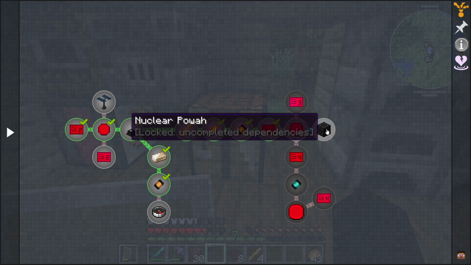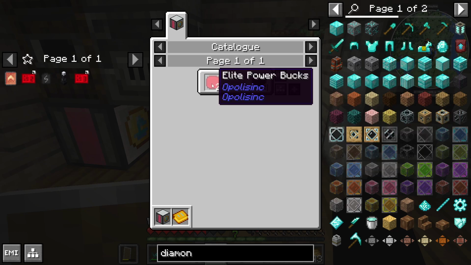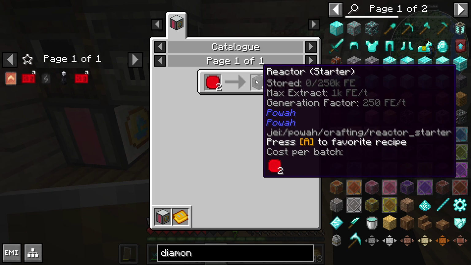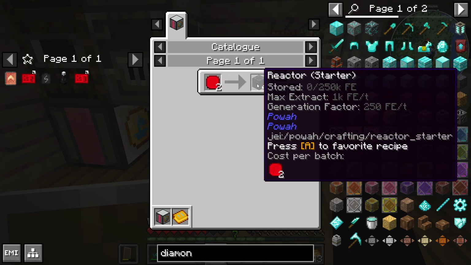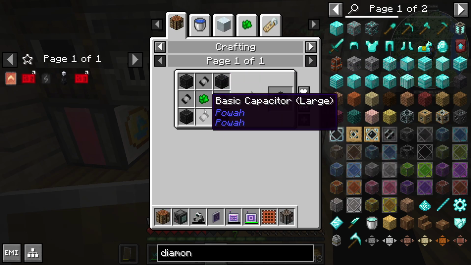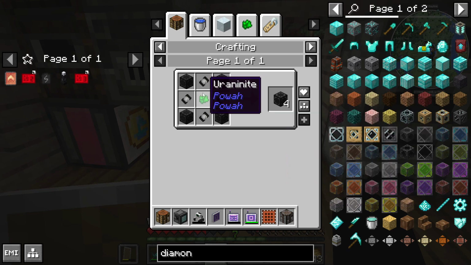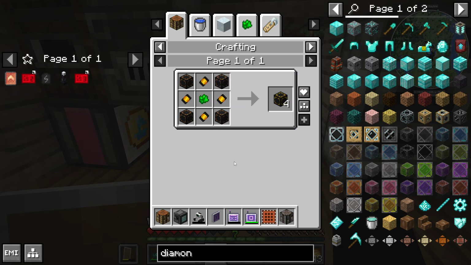But we can then start getting our nuclear power online, because these starter reactors do cost elite power bucks to buy. So we need 36 of those, which is 9 times 4, so we'll need 18 elite power bucks to be able to get a full starter reactor. But once you've bought these, the higher tiers up are crafted similar to the base Powah things, as you just use the previous tier in the 4 corners with the next upgrade. So to get to the basic, we just need uraninite. But then to get to the next tier, we'll need uraninite plus hardened capacitors. To get to the blazing reactors, we'll need blazing capacitors, and so on and so forth.